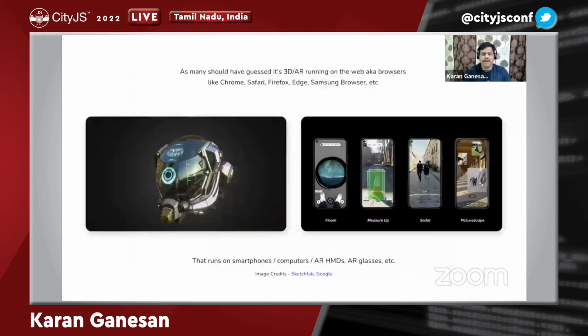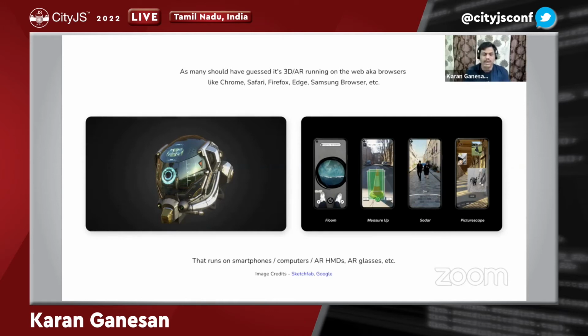A couple of examples: on the left is the Sketchfab 3D viewer, an Epic Games company, which has 3D viewers to render 3D models on websites. On the right is something from Google. Google made a lot of WebXR experiments showing what is possible with AR in Chrome. That's just to give some understanding, and we'll go deeper into each of these moving forward.